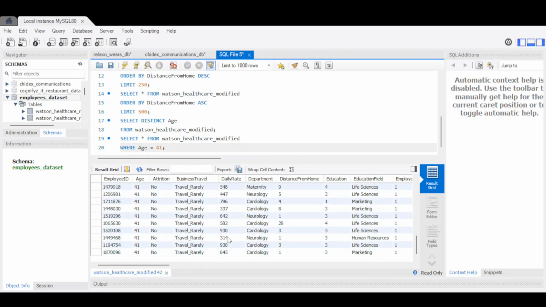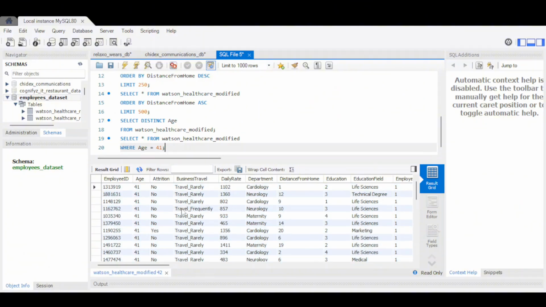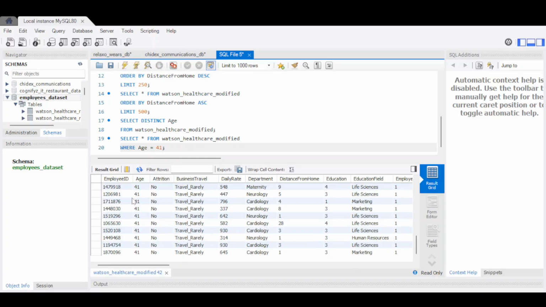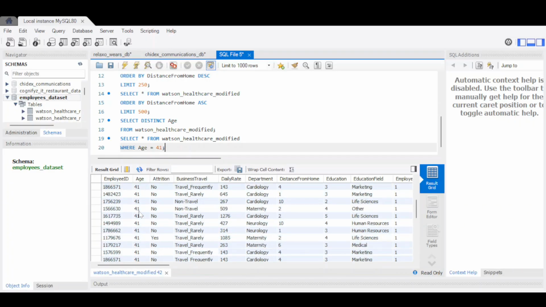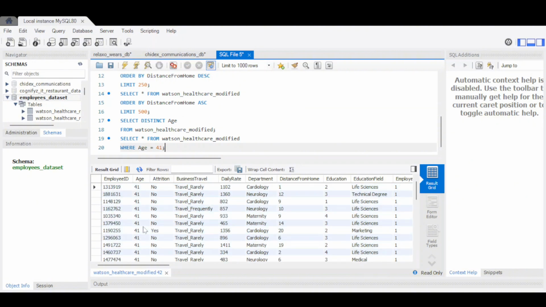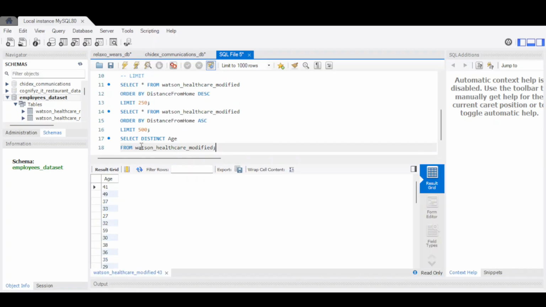How many customers here? If you want to even show their numbers, it will show. These are all the customers that fall under age 41. 1, 2, 3. If you want to count them, you can keep counting. Now, try the top 3 youngest females by their age from the data set, where gender is equal to female. I don't want to give you the whole gist, but drop your answers in the comment section, and I'll reply to all correct answers.